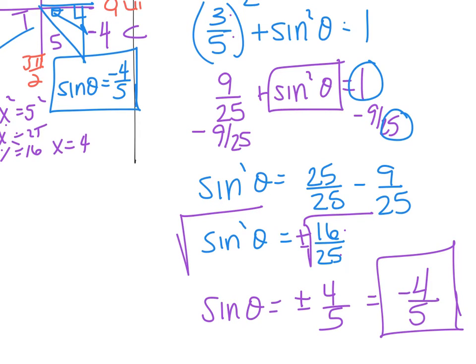So notice 2 ways to do the same thing. I don't know what's easier for you. Maybe you prefer one over the other. Maybe this is easy because we've done it that way a bunch of times. But maybe you prefer a little more algebra. Either way, we're going to practice with both methods.